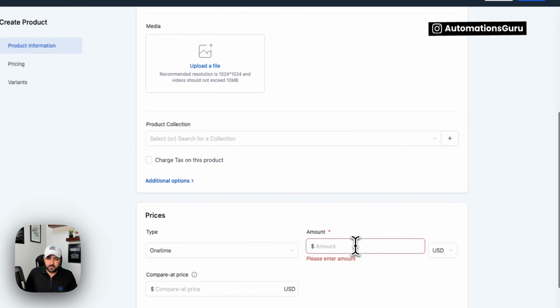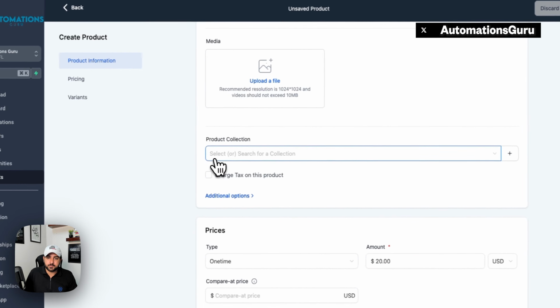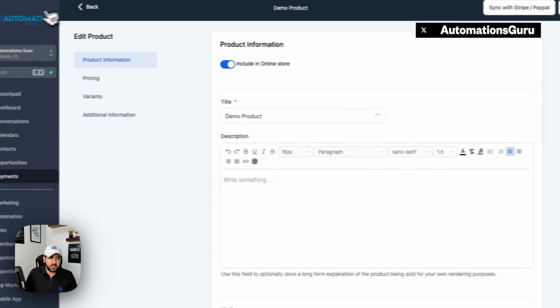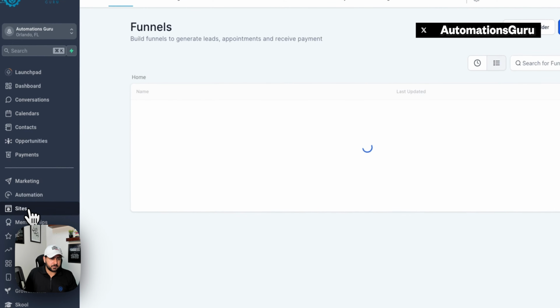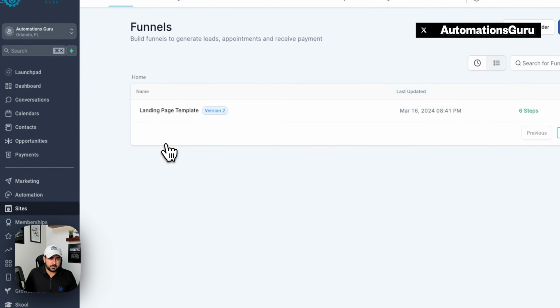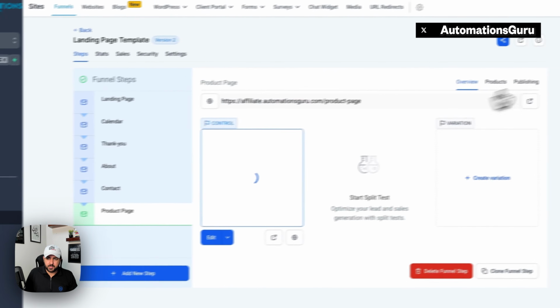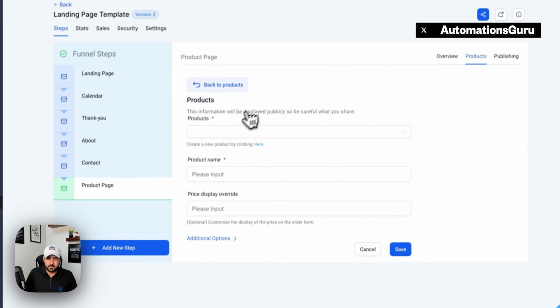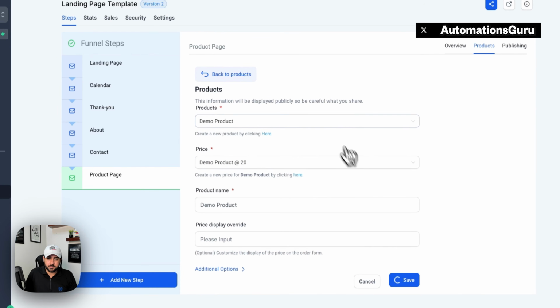Oh, we have to define the payment, like $20. Save. Once it's saved, let's go back to the sites again, the landing page, product page, and let's add that product. Demo, save.